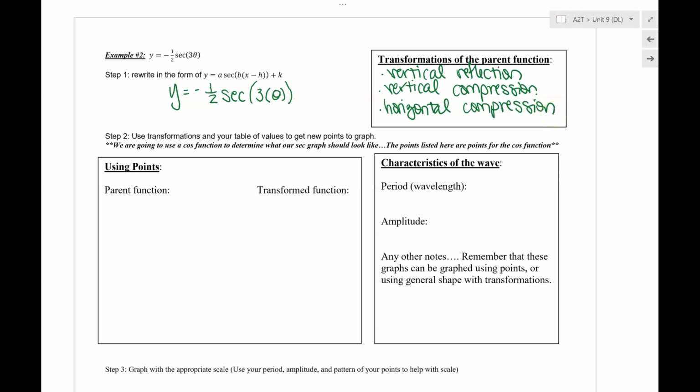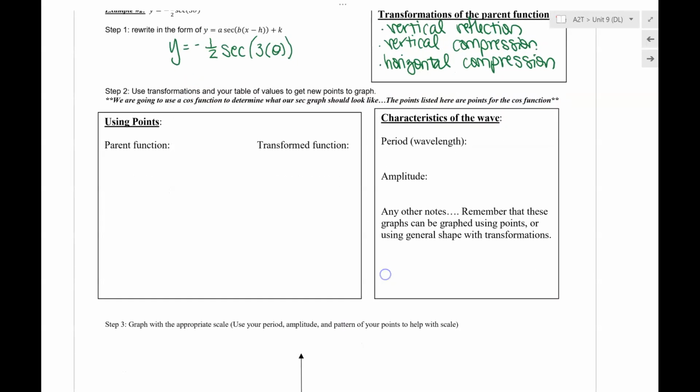Okay, so like I said before with cosecant, you can transform those points. I'm going to go back to cosine, and I'm going to sketch cosine with these transformations so that wherever it intersects the midline, I know I'm going to have an asymptote, and then I have my max and minimum points of the curve. Okay, so 0, 1 for cosine, pi over 2, 0, then -1, 0, and 1. And again, this is for cosine.